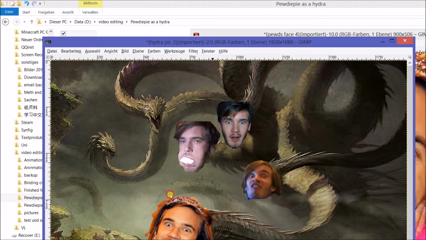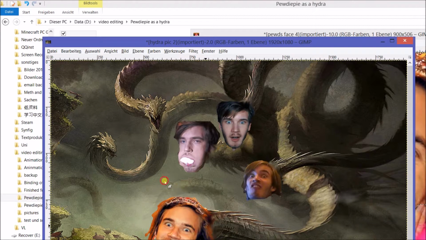Maybe we put this 5th one in the front. We have to look, but this is just freaking amazing. We just use this tool to make this blend in a little bit more, because we want the PewDiePie face to blend on real nice. And I like the crown, but I'm still really fascinated by this thing. What is in his mouth?